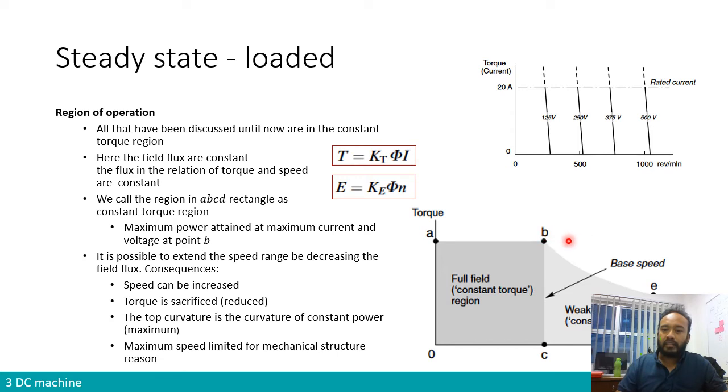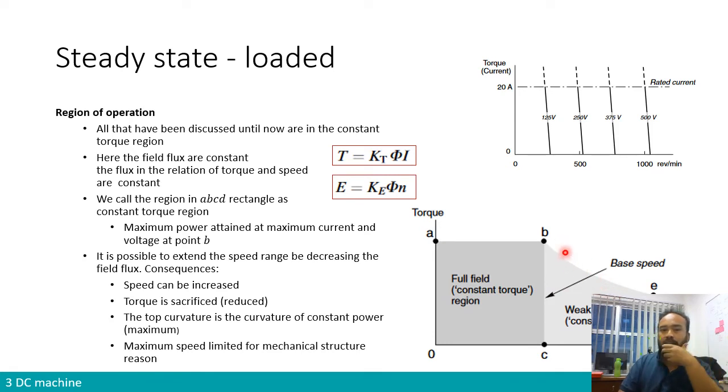We have to note that usually what happens is the torque could be maintained constant. So this line over here is what we call the line of maximum power. As we increase in speed, of course, because the power has a certain maximum, you cannot increase the power anymore. If you increase the speed, you will sacrifice in terms of torque. The torque will reduce. So that's why we get this curvature of constant power over here. If you increase in speed by weakening the flux, the torque will reduce.